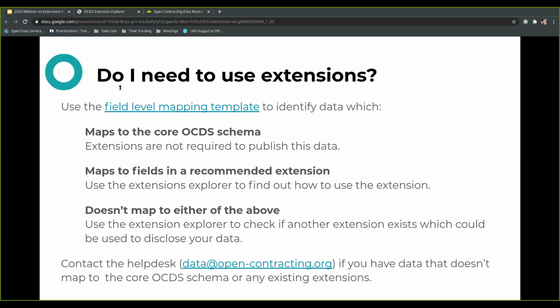If you have data that doesn't map to existing fields or an existing extension and you can't find it in the Extensions Explorer, then you should get in touch with the OCDS help desk at data@opencontracting.org, and we'll support you with what to do going forward, because that might require one of a few things, and we don't want to overload this webinar with information. So the best thing to do, if none of the above apply to you, is just get in touch with us. We're always happy to help.